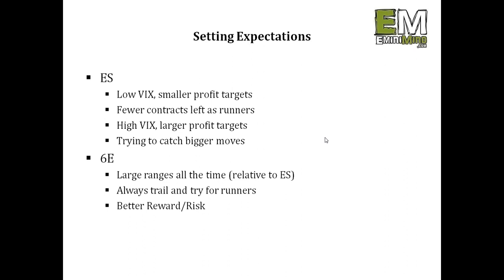With the ability to trail, the risk to reward is a little bit higher on the euro. But it's nice to have both because, like I said, the ES is very technical and it adheres to the setups just as well. And then people ask, well, when volatility increases, should I widen my stop? And with stocks, I would say yes. You're adapting your stop to the range of the candle.